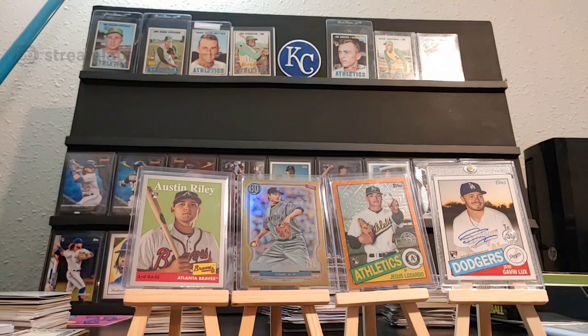But yeah, that Lux is definitely the best pull I've had this year. I pulled that one myself. I think that was my first box of 2020 Topps this year, that Gavin Lux. And I pulled it on video, which is always kind of cool. I honestly didn't know how good that card was until I was looking up how they do on eBay. Yeah, I was sitting on a lot of this stuff waiting for the baseball season to start.